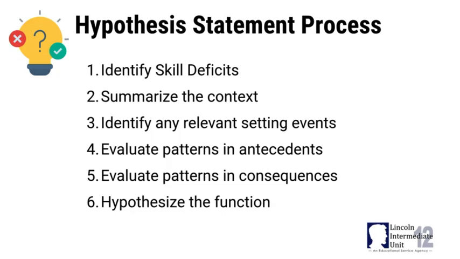The third step is to identify any relevant setting events. So remember, the setting event is kind of that underlying story that's going on, conditions that might make the behavior more likely to occur. Maybe it's a lack of sleep or being at a specific parent's house or missing the bus in the morning, whatever it is, knowing what that underlying setting event is will help you to not overgeneralize about a student's behavior.